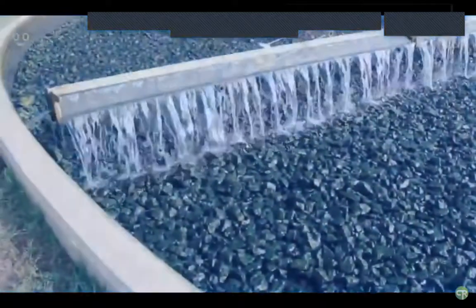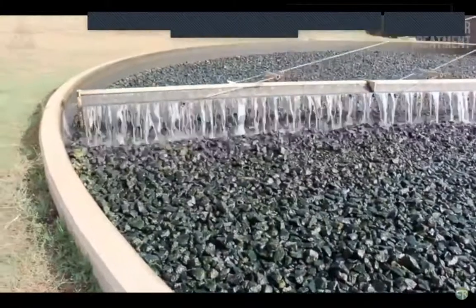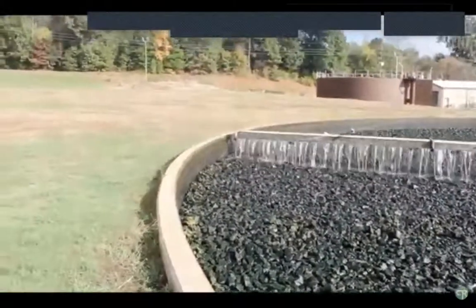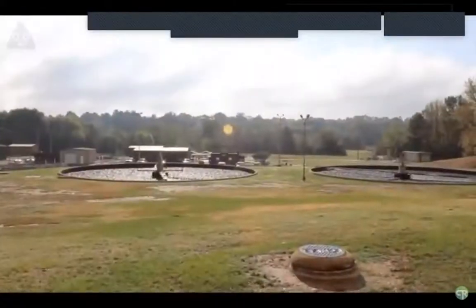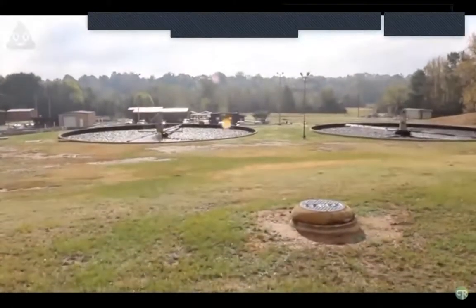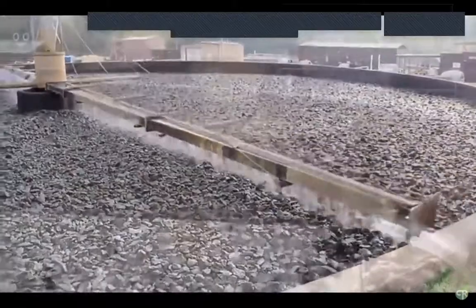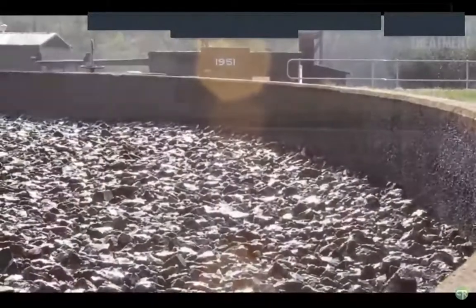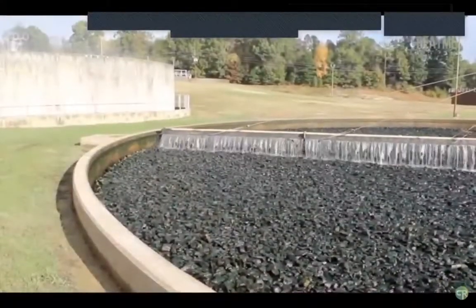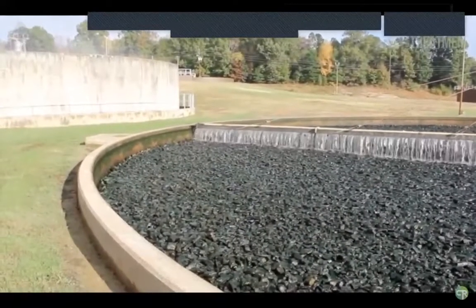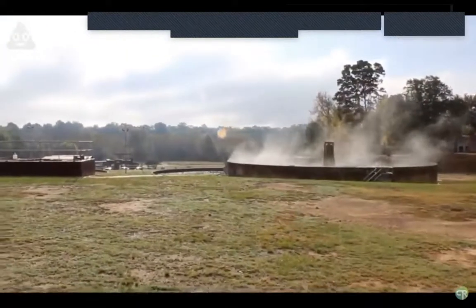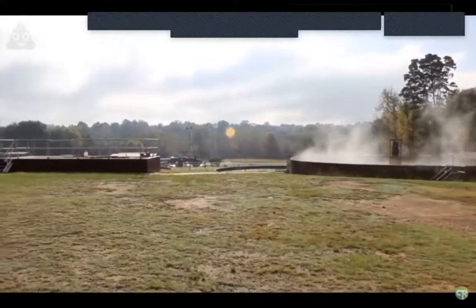Some older plants will add in another step before aeration basins referred to as biofilters or trickling filters. Found in many older plants, these filters essentially trickle the effluent over a medium like stone or plastic and allow for a film of bacteria to chow down on any organic matter in the water. This step is largely not used in newer plants due to more efficient and effective modern processes, but for plants with basins already installed, many still use them because they only benefit the treatment process in most cases.